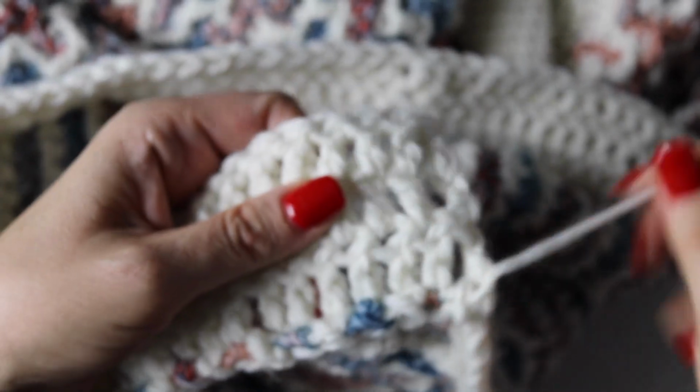We are at the end of our third row right there. You're going to take your scissors and fasten off. So we're done with the back part of your border. You can make it wider, of course. I just decided to make 3 rows of double crochet.